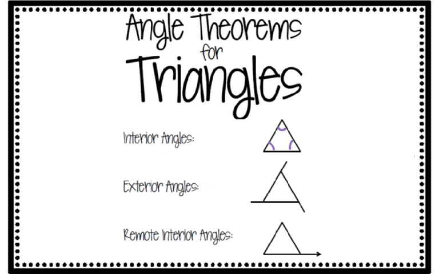Then I have exterior angles, and exterior angles are formed by extending the sides of a triangle. And so then you create these angles here. So these are exterior angles. And then remote interior angles. So we've got an exterior angle right here. I'll mark it in blue. So this is an exterior angle right here in blue.